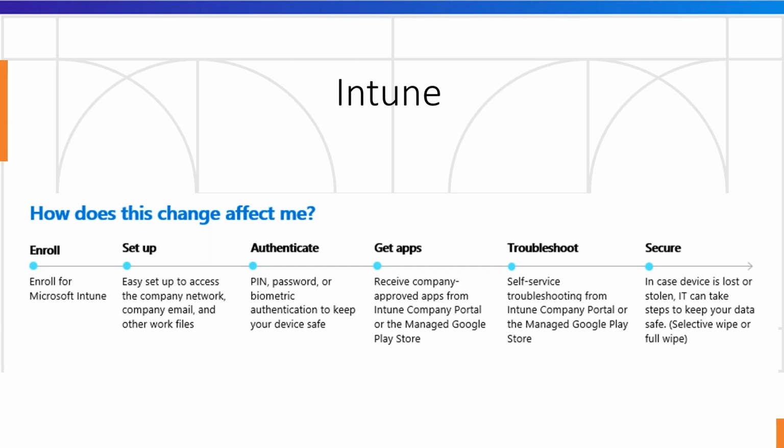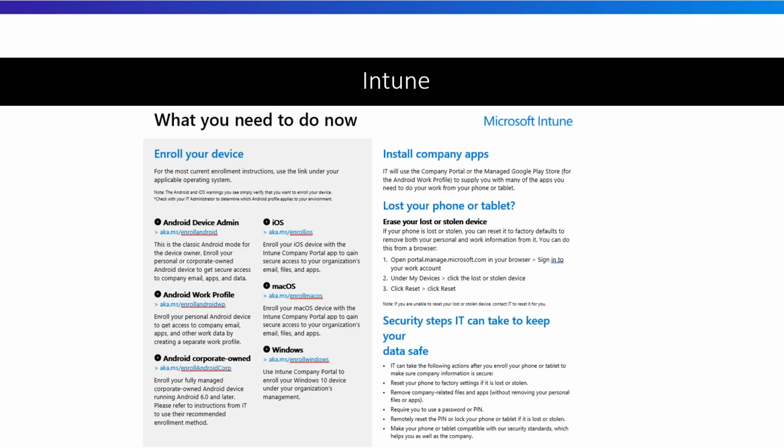Troubleshooting, again, makes it easy for the end user, especially the remote end user. So it gives them the ability to do self-service troubleshooting directly from the company portal. And of course, more importantly is security. In case that device is lost or stolen, we can take steps to safeguard that data or do selective wipes against that particular device. Now, if the device is company owned, we can actually do a full wipe if we initiate that.